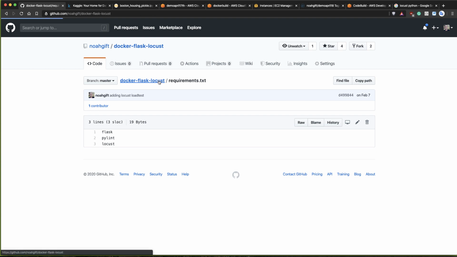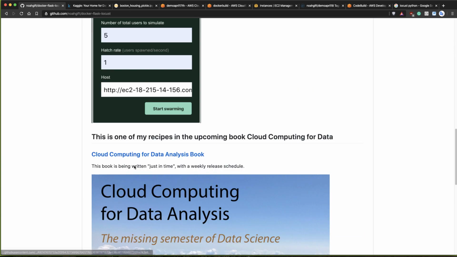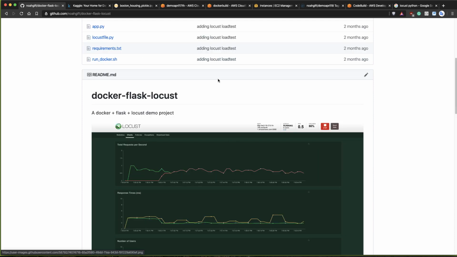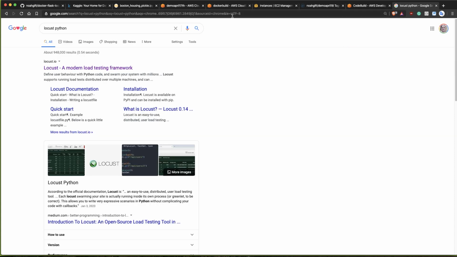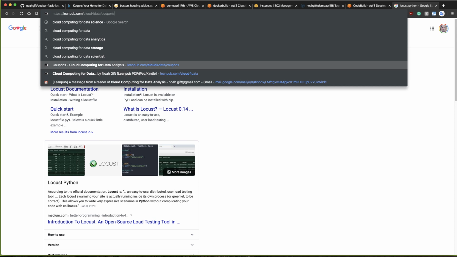Yeah, I think I just do that. And I think I might have had some more, but I can figure this out real quick. I think I have the instructions in here, which are cloud computing for data. Let's just look at this.